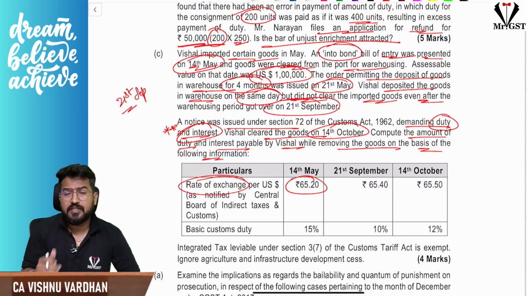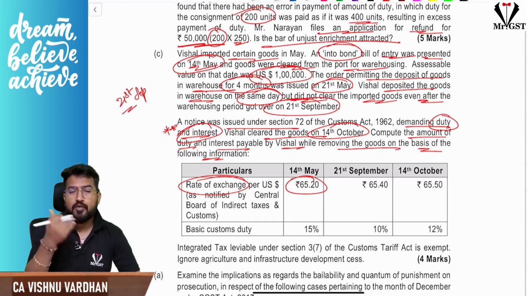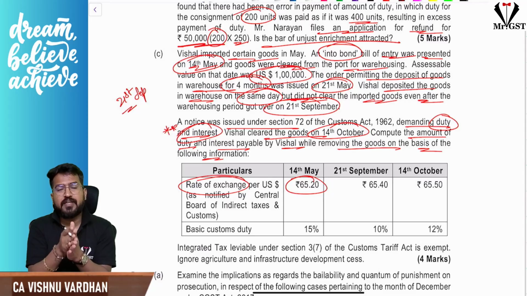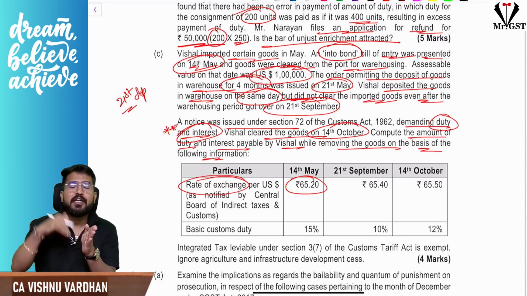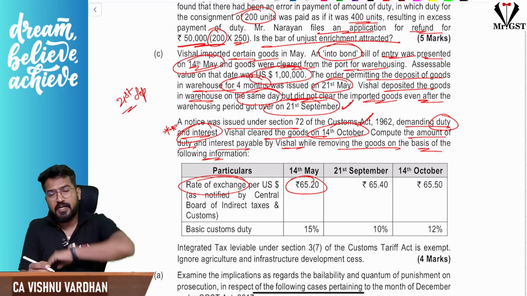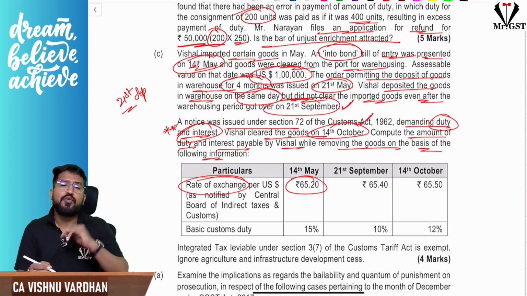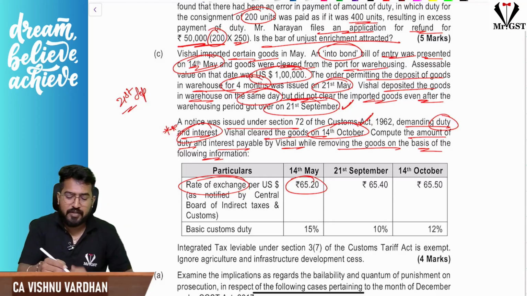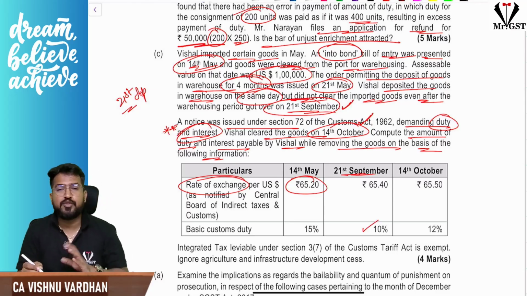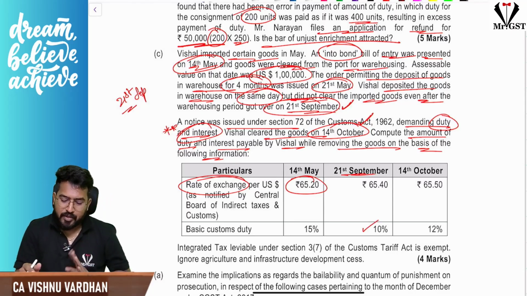When the goods are deposited in the warehouse for a permitted period, you have to clear the goods within that permitted period. If you clear the goods within that permitted period, no problem. On that clearance date, whatever rate is there will be taken as the rate of basic customs duty. But if you are clearing it after the permitted period, that means the permission is till 21st September but you are clearing it on 14th October, it is deemed that you have cleared them on the permitted date, that is 21st September only. We will take 21st September as the benchmark, and whatever the basic customs duty is there, we will take into picture. Okay, so these are the things.